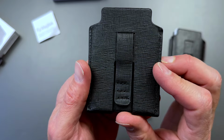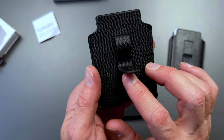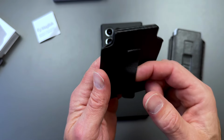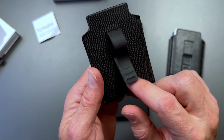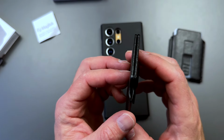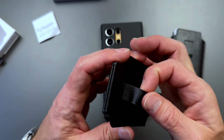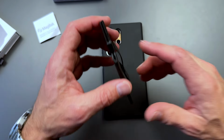And then here's some of the magic. The reason why I like this one so much is the back side of it, and this little flappy thing here. It's so funny, when I got the first one, I could have sworn this little flappy thing was gonna drive me absolutely crazy, but it does not, which is great. And it has some uses, which I will show here in just a second.